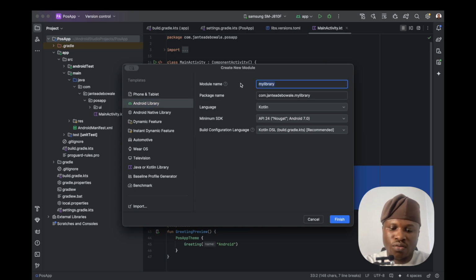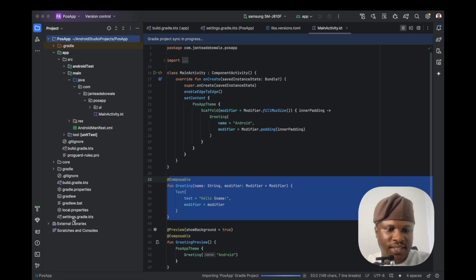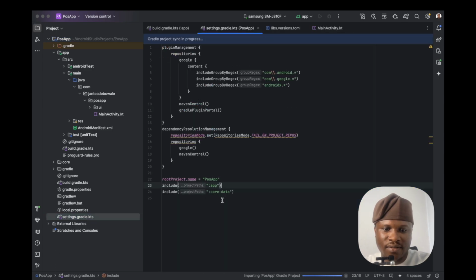The first one, we should have core. Within core, we want to have data. So we're breaking down every layer. If you break this down this way, maybe you want to change the package name here too. Finish up. Now, if you come back to the settings we visited earlier, you can see that we have more than one module here now. We have one, then we have two, which is called data that we just created, right?